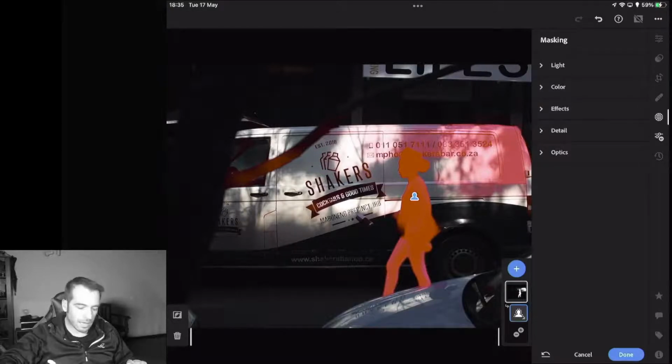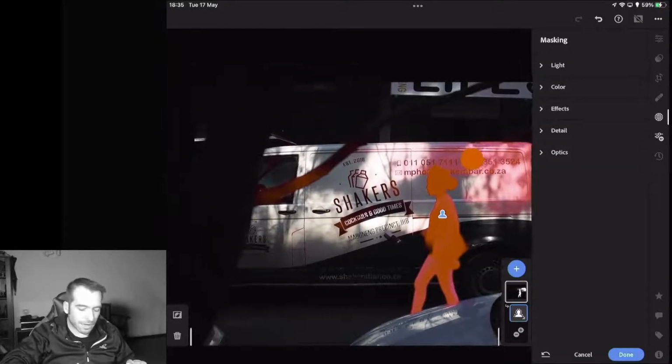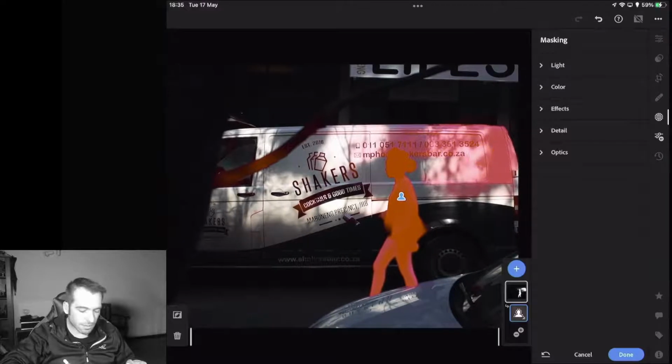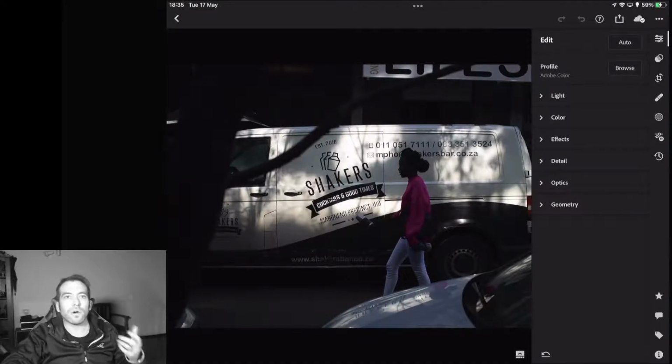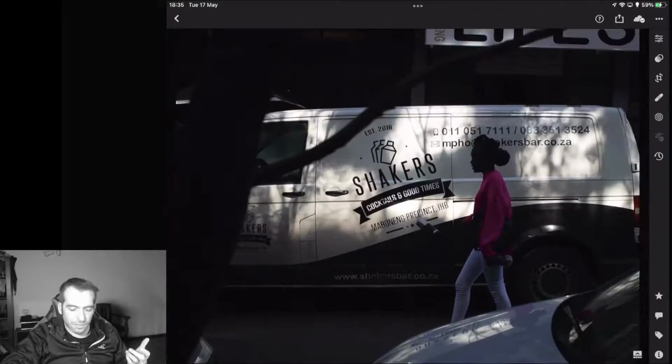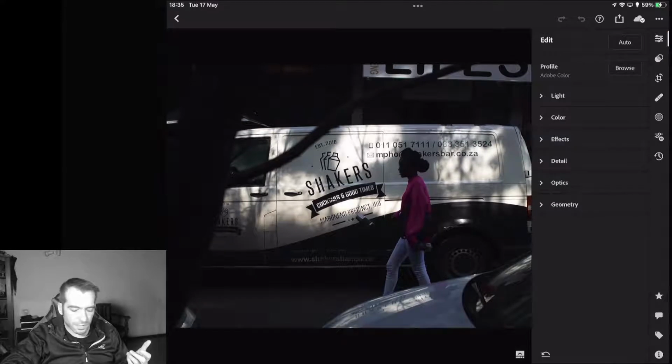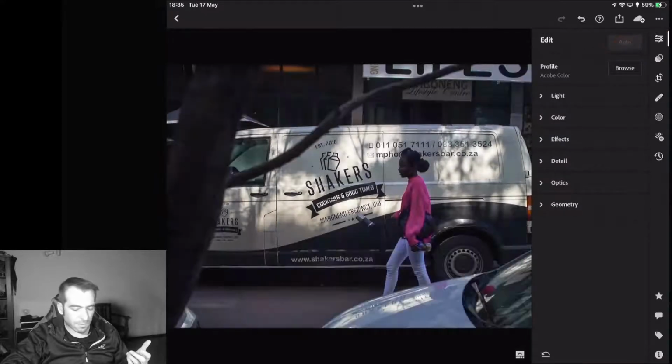So we'll carry on. Now, how do we get Lightroom to actually see our subject and not go to all that stuff in the back? I'm just going to cancel out, discard changes. And before I go and do my masking, I'm going to do just an auto adjust. So Lightroom brightens up the image.